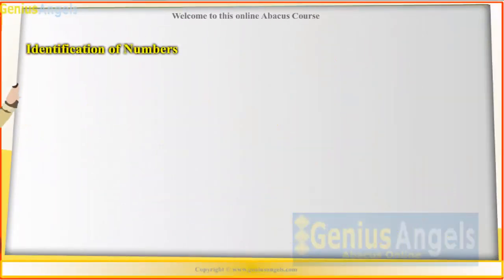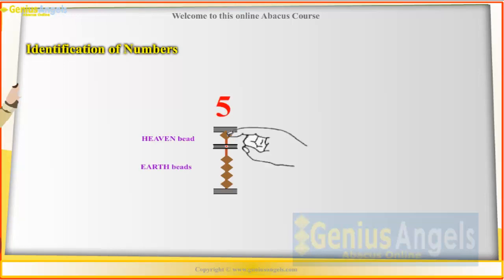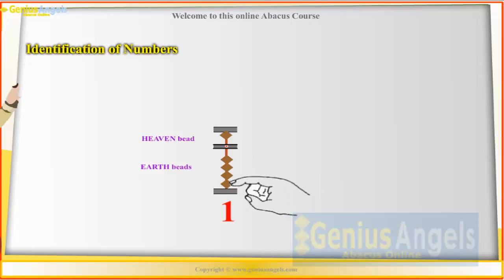All right, it's time to count the numbers using abacus. We learned, upper bead equals 5. Each lower bead equals 1. Abacus takes value when bead is moved near the beam. Beads that are away from the beam take 0. Now, no bead is near beam, so abacus value is 0.